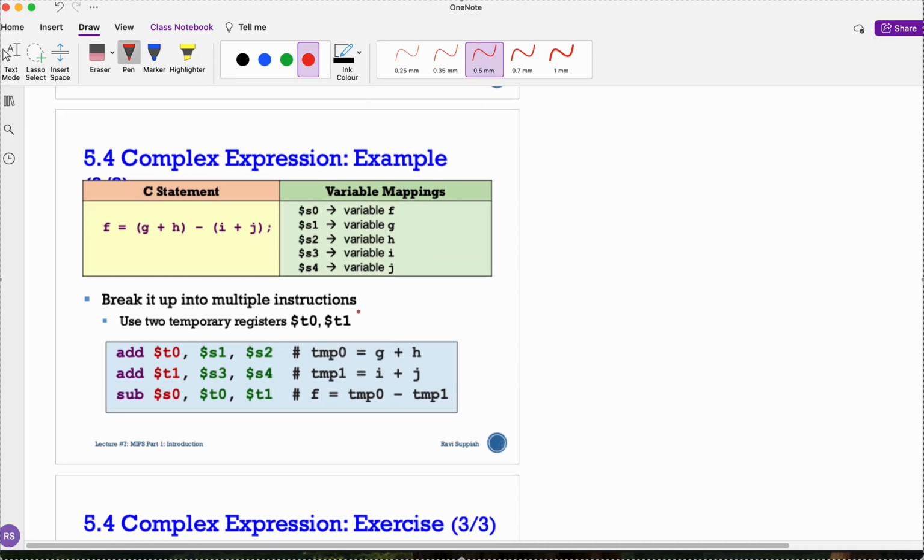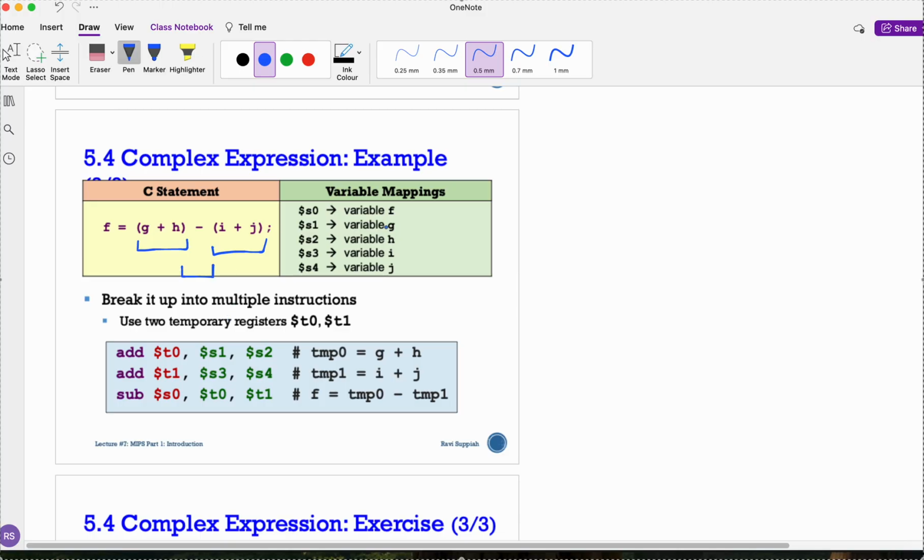Again, another example of a complex expression. We have 4 variables, and we need 2 additions and 1 subtraction. How we do it again depends on how the compiler interprets it. But since we have already enforced the order of operation through brackets, this will be done, then this will be done, and then I will do the subtraction.